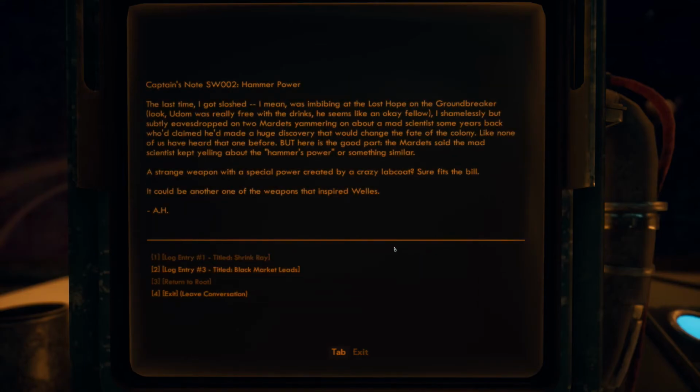The last time I got sloshed, I mean, well, imbibing at the Lost Hope on the Groundbreaker. Look, Udom was really free with the drinks. He seems like an okay fella. I shamelessly but subtly eavesdropped on 2 Mardettes yammering on about a mad scientist some years back who claimed he'd made a huge discovery that would change the fate of the colony, like none of us have heard that one before.